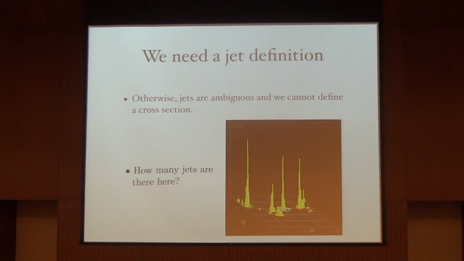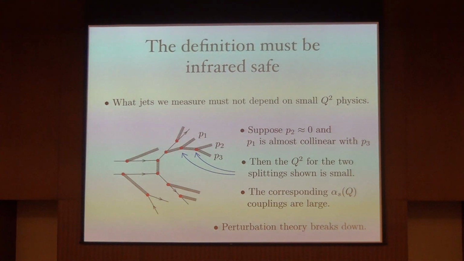But how many jets are there here? Whoa, and that's so obvious. Look right here. Is this all one jet, or is that 3 different jets? You better be careful, you're going to get a different answer depending on whether you think that's one jet with some bigger transverse momentum, or 3 jets, each of which has a smaller transverse momentum. So if we want to be precise and use next-to-leading-order perturbation theory, we better be careful about a jet definition. And that's what I'd like to talk about now for the next few minutes.